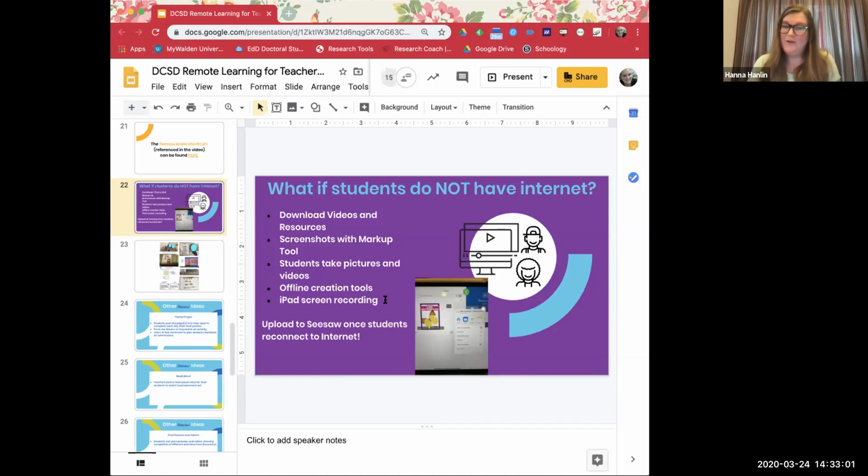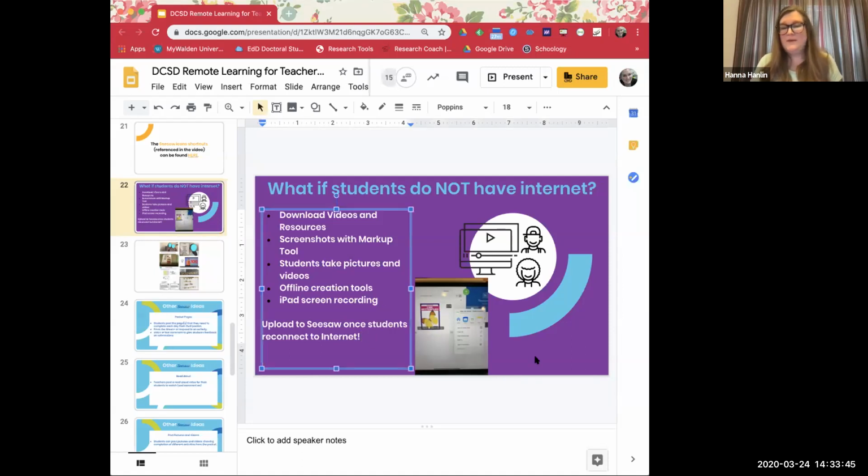Also, if any of these things that you get into and you're not sure exactly what I'm talking about, please email me and I would be happy to go more in depth with any of these things if you have questions. But iPad screen recording, you all have iPad screen recording, but your students can also record their screen. So if you wanted them to open up a whiteboard app, they could start screen recording, they could start writing, they could draw a picture, they could tell you about it. It will record anything that's on their screen. It'll save it to their camera roll. Whenever they get access to the internet, they could upload it to their Seesaw journal.